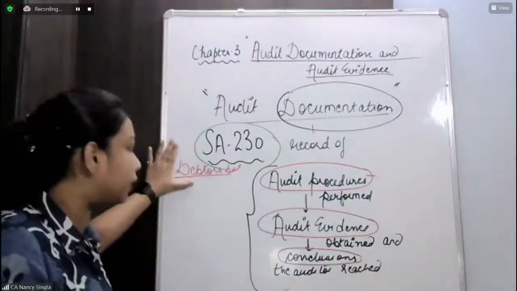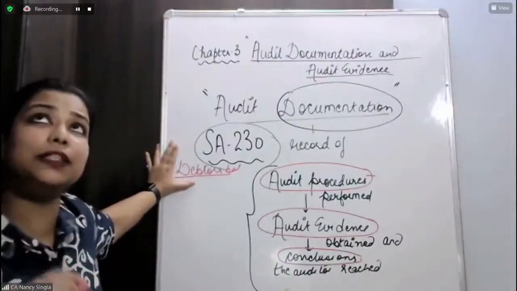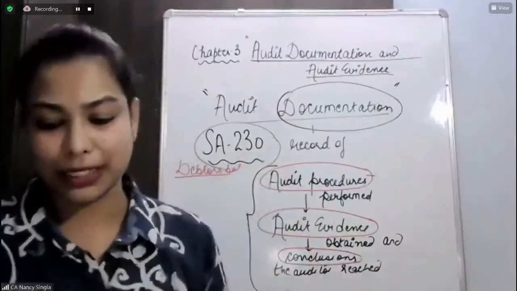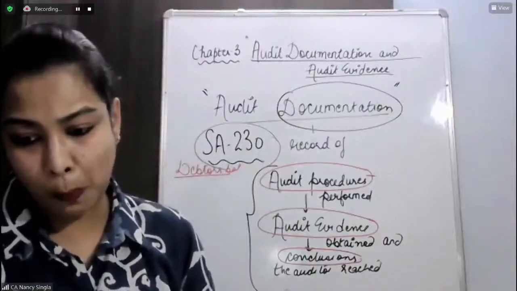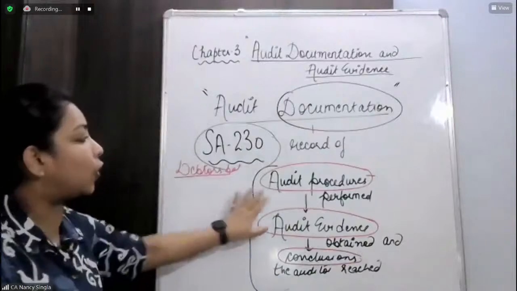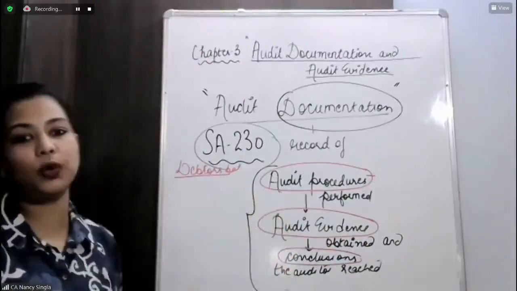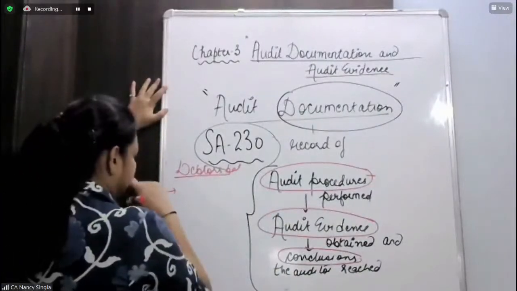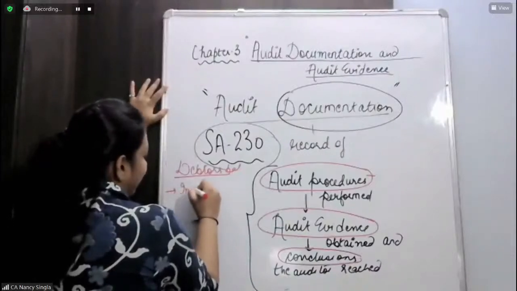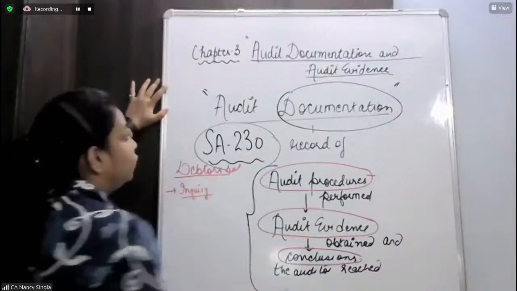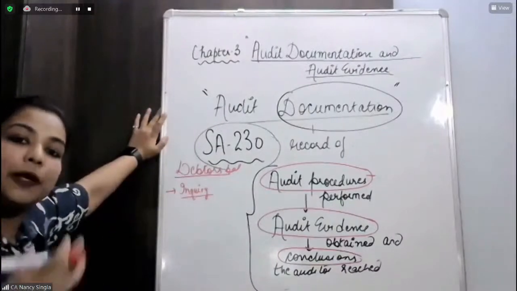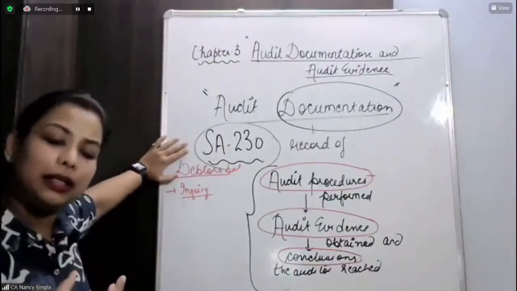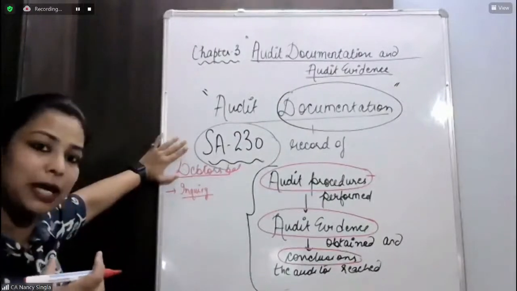So, if the auditor has to check the debtors balance, quickly tell me what audit procedures you will perform as an auditor. What audit procedures will you perform as an auditor with respect to debtors balance? Let's say you inquire the management: management, please tell me what all accounts are there which total your debtors balance.